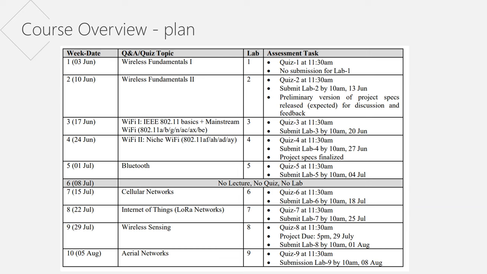So as you can see here, week two is about the fundamental stuff. You may have a lot of mathematics inside this part, but don't worry too much about it because the math is not an important thing in this course. If you feel the first 2 weeks are very hard to understand, don't worry too much about it, because from week three, it will be Wi-Fi, Bluetooth and cellular network, things related to our real life. So it will be easier. At weeks 9 and 10, you have some cutting edge stuff, so it will also not be too hard.